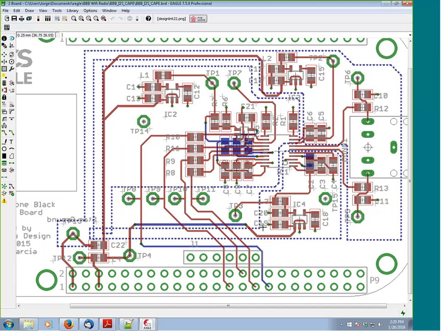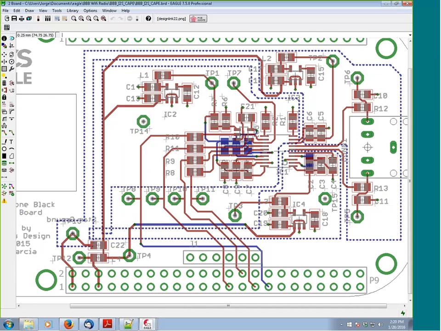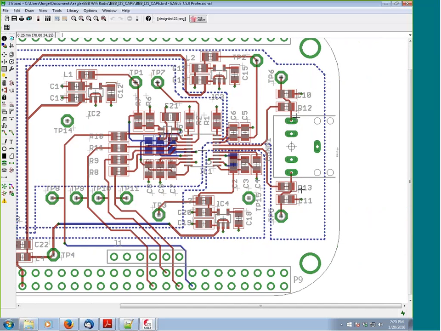Here's one regulator, here's another, and here's another. They're all feeding from the 5-volt rail that's here. All my test points, all signals as they came out. Here's the connector with the 2 filters for stereo output.